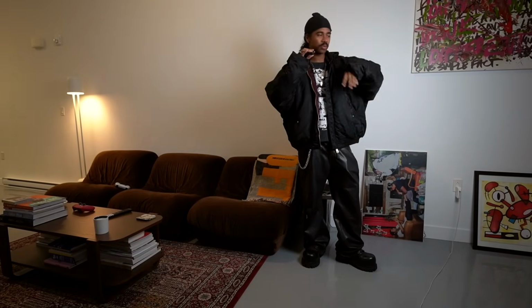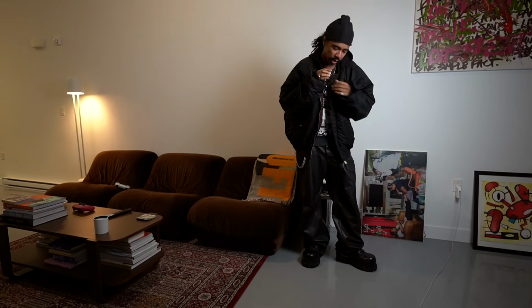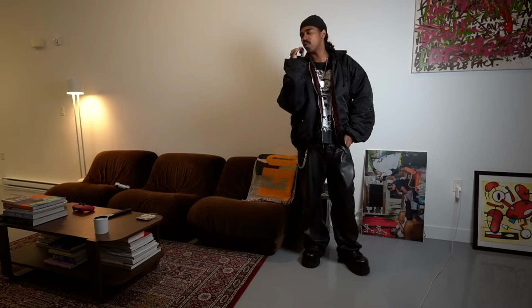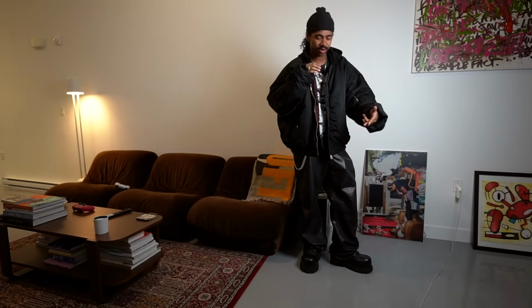But I'm going to show you the ideal outfit of how I would wear these boots, and I put it together recently, so definitely one of my favorite outfits. As for outfits that are over the top with these boots, the Balenciaga Stompers, this is something I wore the other day. Absolutely love these Owens Geth leather pants. This is probably a grail of mine, and the pairing of the two is grail, nothing tops those two together.